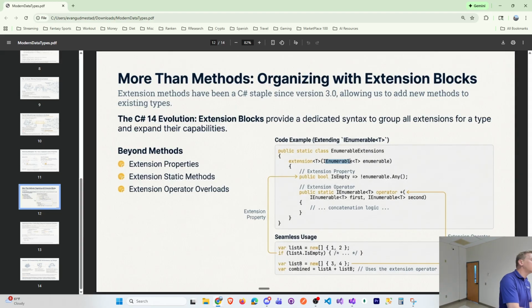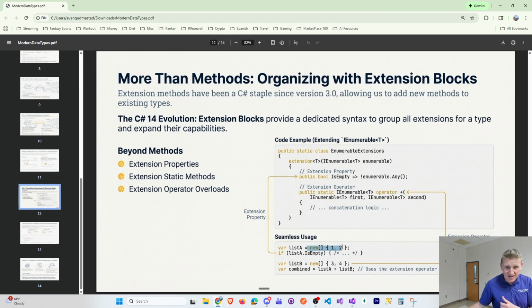The IEnumerable interface is something that Microsoft gives us. All of our lists implement IEnumerable, so you can iterate over them. But now this is a property, and in this case we're testing if the list is empty.